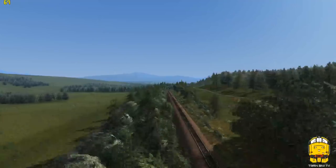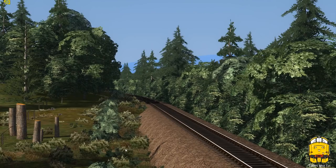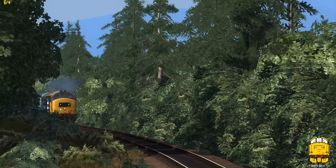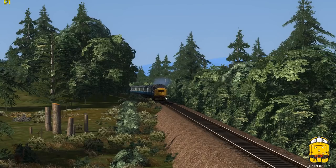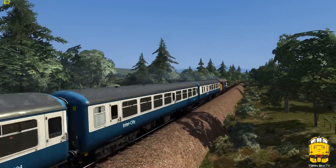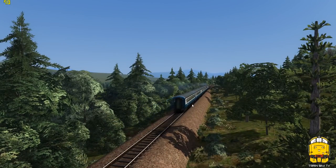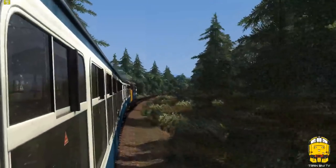One of the only other things I've noticed is, I don't know if it's a problem with all train sim add-ons, but I know it's certainly a problem with some, is the Z-fighting that goes on. Now at that distance it's okay, I can live with that, but as it gets closer and closer it carries on, right until the point when it's around here somewhere, you're still Z-fighting a bit there. Even at 100 yards you're seeing a bit of Z-fighting going on. Maybe that's something to do with child objects, I suppose, but that's the only downside to the appearance, I think, really.